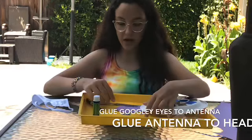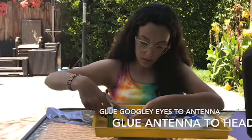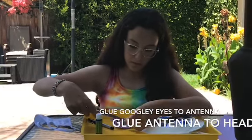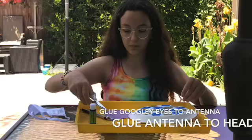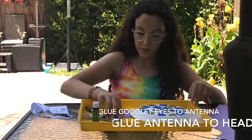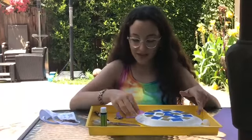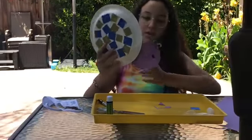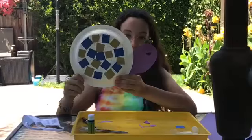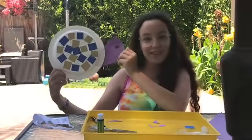If I want, I can just cut off any extra from the top of that rectangle I made with the construction paper. I'm going to let that dry for a second. Now that it's dried, here is my snail friend named Bear — look, we have our snail friend, yay!